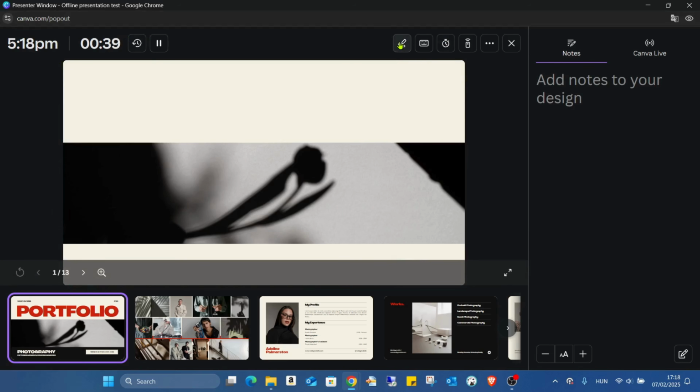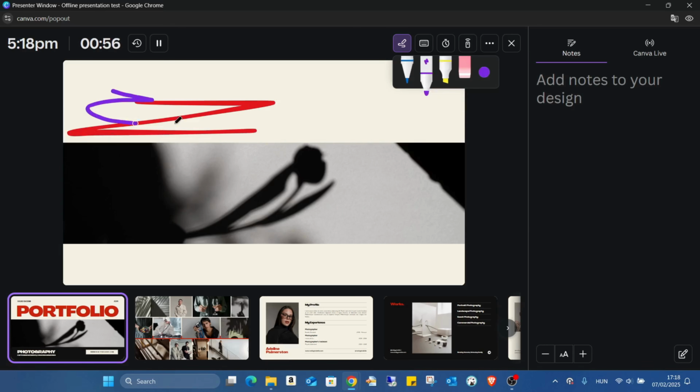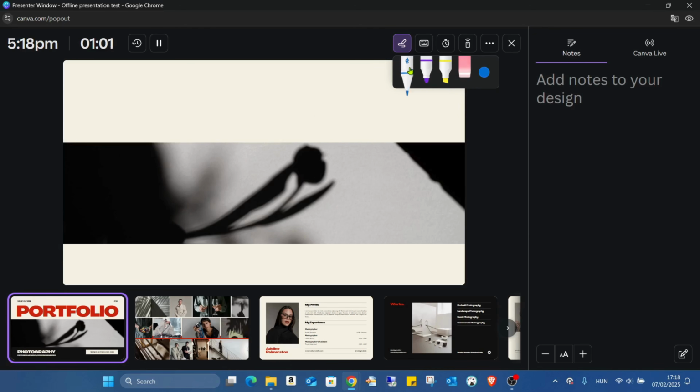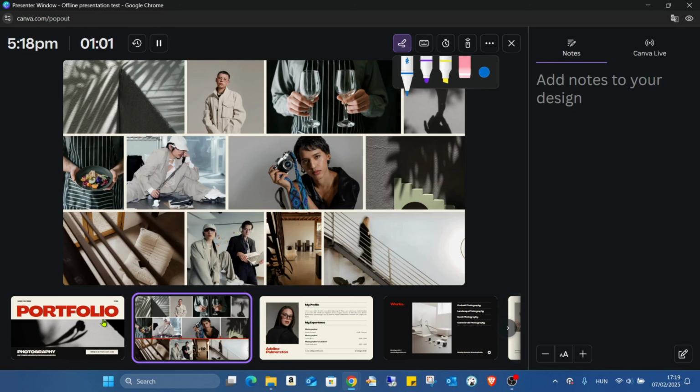And here we also have the draw function. So you can choose again between the pen, the marker, the highlighter, and the eraser. Now we're using this marker, just marking something. We can also change the color if you want. And we can easily delete what we draw on the page, but actually it's not necessary. Just jump to the next slide. And in this case, what we drew on the first page will not be saved in the presentation.